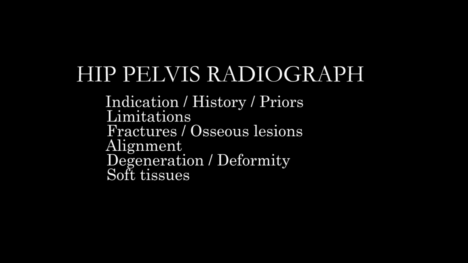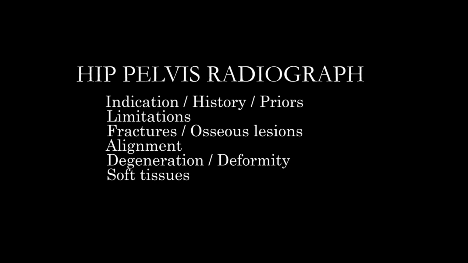All right, so let's do a quick recap of what we talked about. For the pelvic and hip radiograph, you're going to take a look at, as usual, what's going on with the patient and understand the limitations of the views you're provided. We're going to look at every single osseous structure on every view, being very careful to look for solid abnormality, and having a low threshold to do additional imaging.